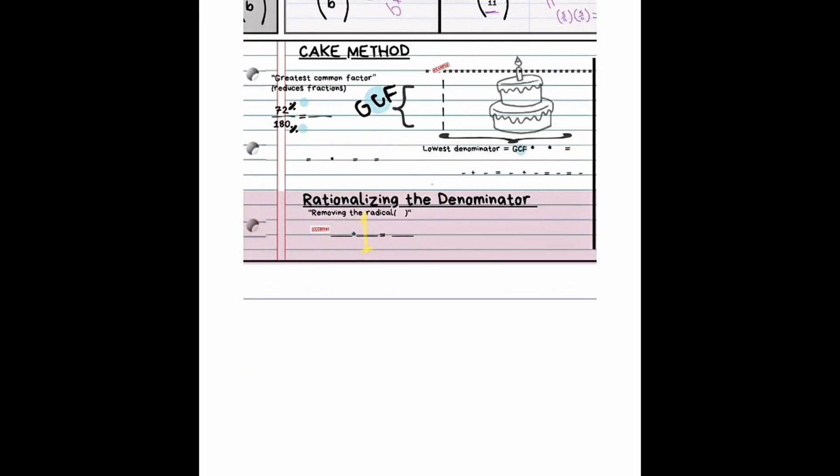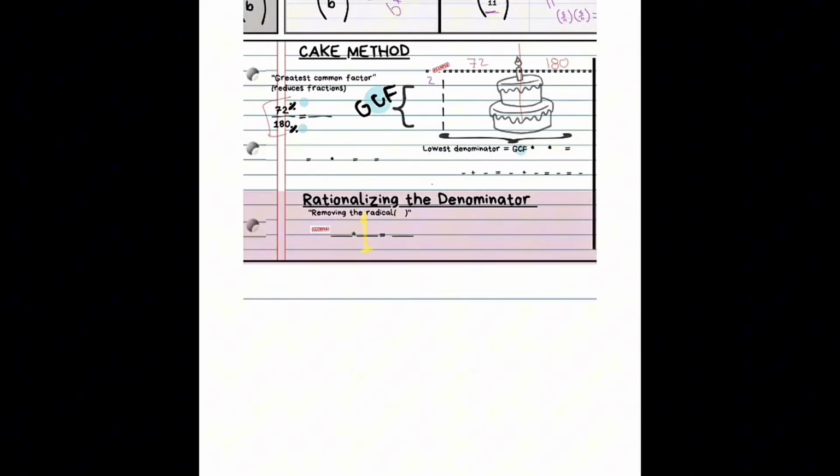So we have 72 over 180, and we need to reduce that. So I'm going to take the 72 and the 180, and I'll put them on either side. And of course, you don't have to draw the cake. You could just draw a line between the two of them there. I just like to be a little extra. So the first thing we do is look for a common factor between 72 and 180. And that's going to be, well, 1. They're both even, so I'm going to pull out a 2. Is it the only factor? No.